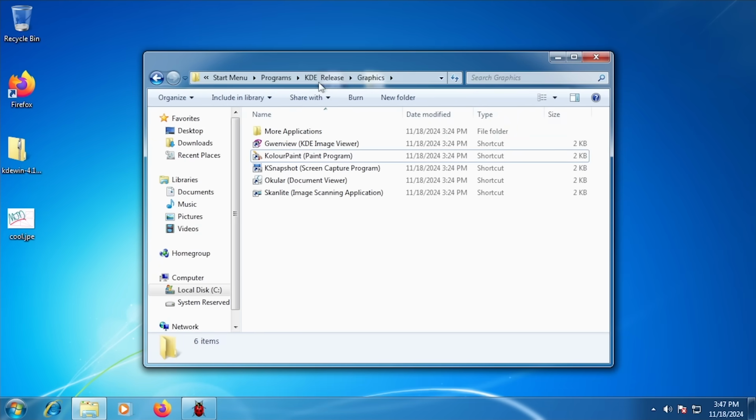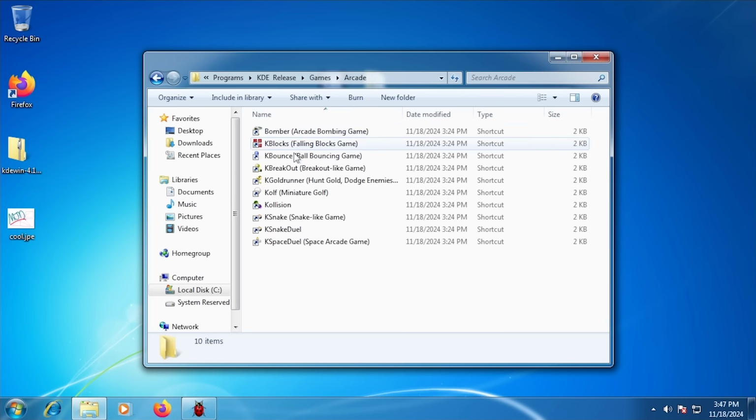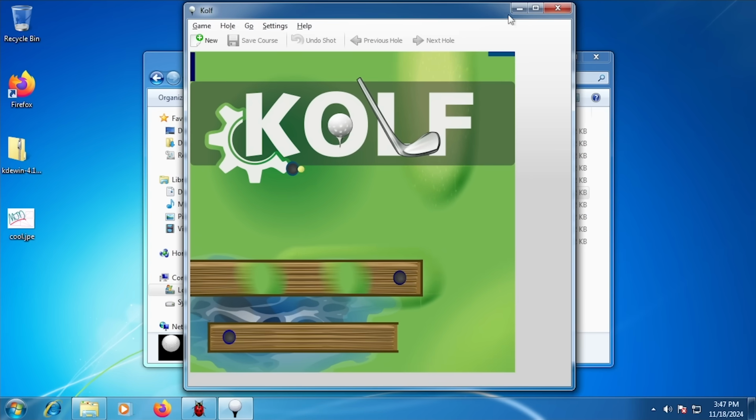So yeah. Now, you probably noticed we had a games folder in here, and yes, we are going to go in here for a little bit and mess around with some of this stuff. Now, the games I've actually not taken a look at at all. I wanted to save this for on video just to pick a few of these at random. I see miniature golf, golf. So yeah, let's maybe play a little bit of this here.